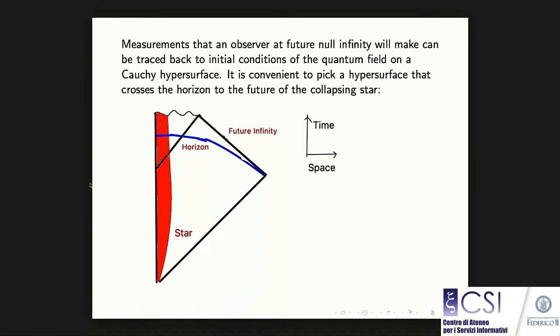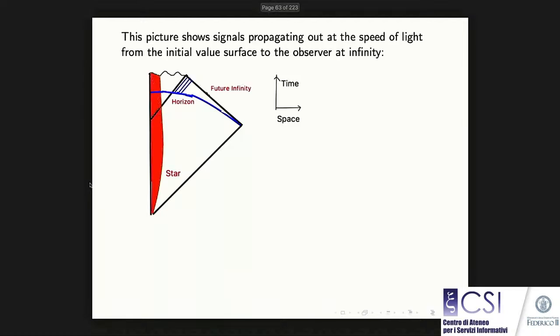The blue hypersurface eventually passes through the star, but the portion of it that's outside the horizon we can assume is essentially in vacuum. The star has collapsed, and maybe there were some transients that it created, but after a while it died down, and there was more or less nothingness outside the horizon. Now remember, signals in this picture travel at a pi/4 angle from the vertical. So these diagonal lines are meant to be at a pi/4 angle from the vertical, and they're signals that travel from the blue hypersurface to the observer at infinity at the speed of light. That's a schematic representation of such signals.